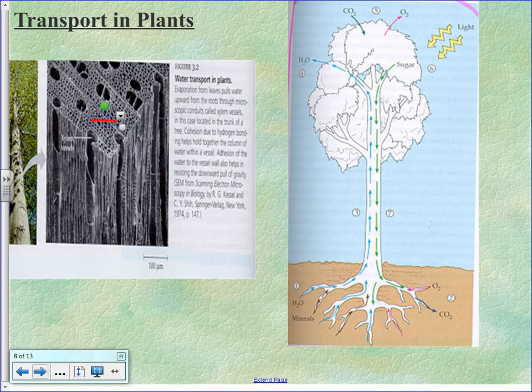So the way that this suction gets produced is through the evaporation of water. When the water gets to the top of the leaf and it evaporates, you're not just pulling distilled water up the plant. There's stuff dissolved in that water. Agreed? Salts, minerals, things like that are dissolved in the water. When the water evaporates, the salts are left behind. So now you've got a high concentration of salt here in the leaf, and you've got all this water here. What does water do when there's an imbalance of salt?